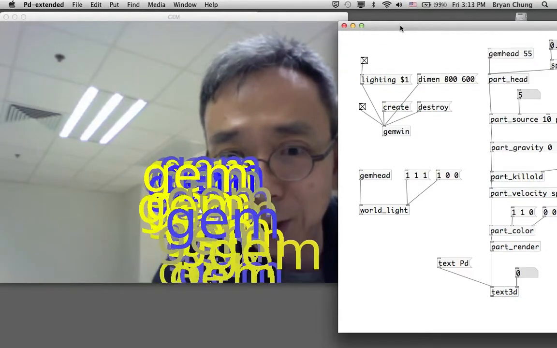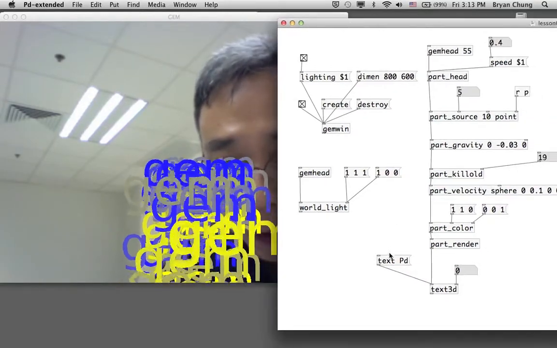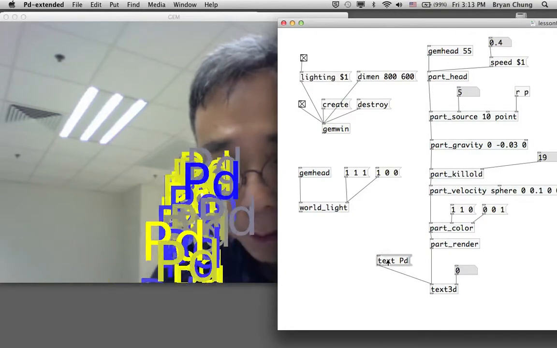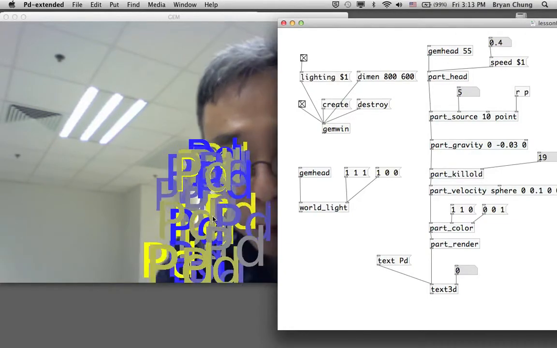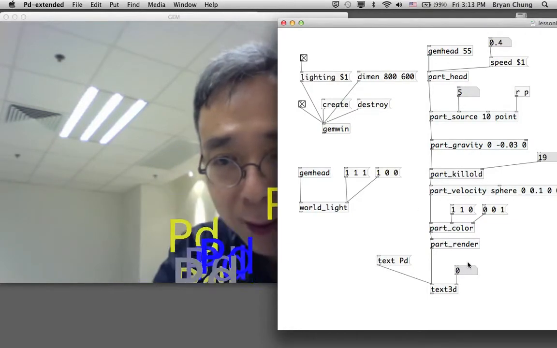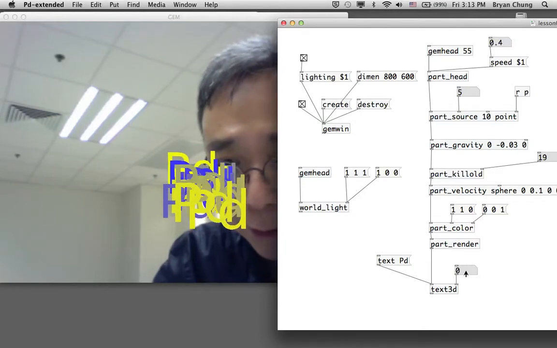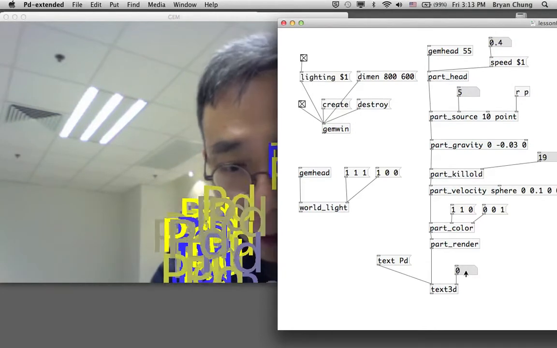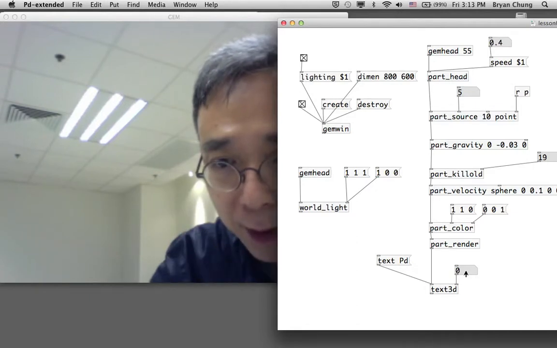If you would like to use your own text, you just need to click on the text message box, and it will be replaced by your own text. Then you can modify, for example in the number box, the size of your text.